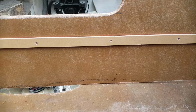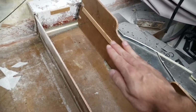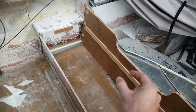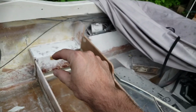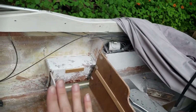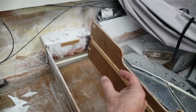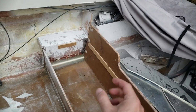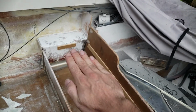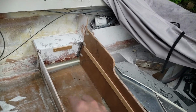That alone isn't going to do much for that bow I was talking about, but what I'm going to do is, when I put that face frame piece in, there's a 2.5 inch or 3 inch wide piece that runs this whole length. I don't know if you guys know what a face frame is on a cabinet, but Google it, you'll see. The nice thing is that the 2.5 inch or 3 inch wide piece that runs along here has a lot of stiffness in this front to back direction.